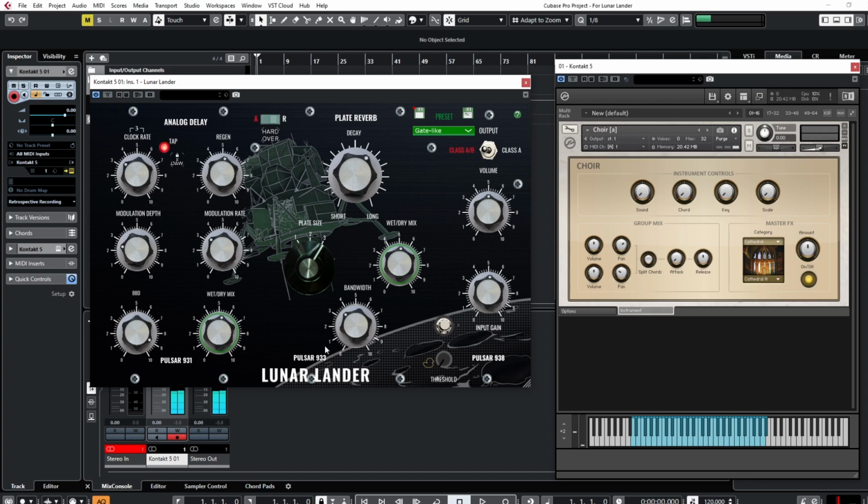This is just fabulous if you're doing soundscapes or ambient. Just listen to the effect. And I know an awful lot of work went into the programming of this.